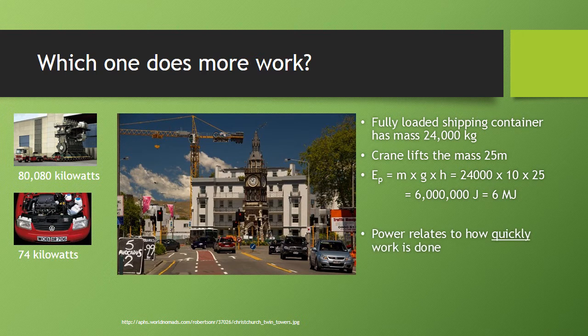Well, in actual fact, they can both do the same amount of work. The difference is how quickly they will be able to do that work. The Polo engine will do it, but it will take a long time. The ship's engine will definitely do it, and a lot faster.